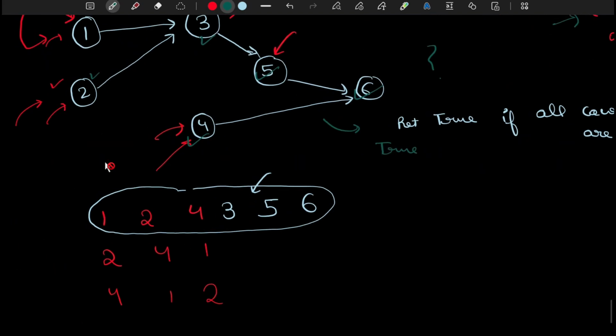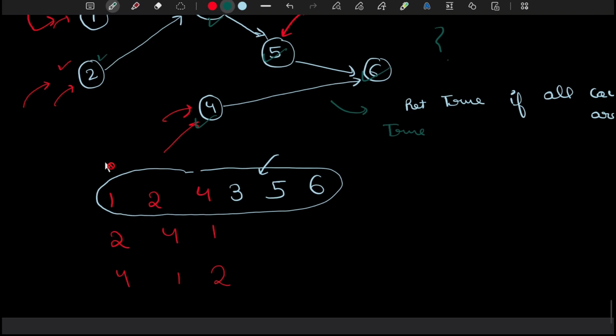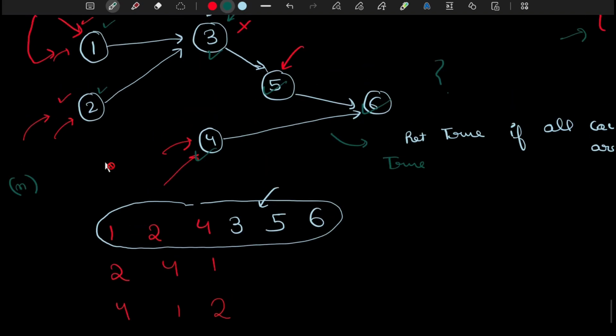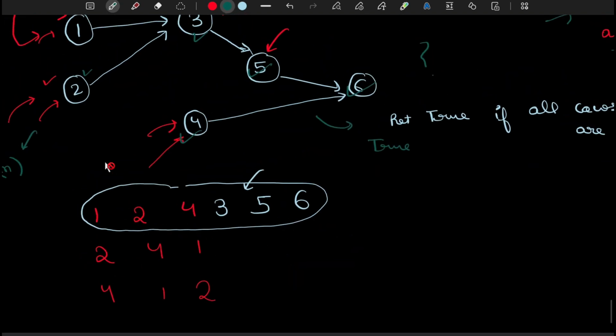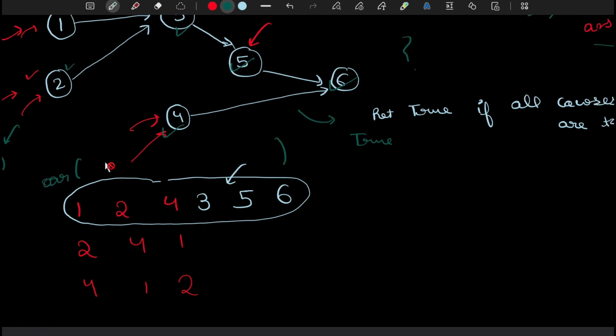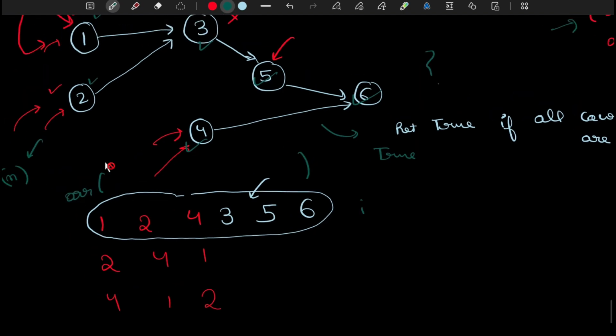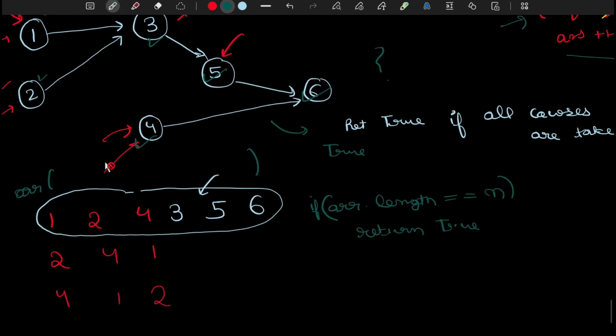And in order to cheat this, you know the number of courses. What you can do is store this toposort in an array or a stack, whatever, and check if arr.length is equal to n. If that is the case, we will return true, otherwise we will return false.